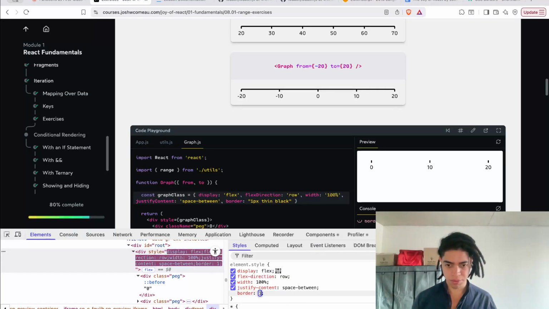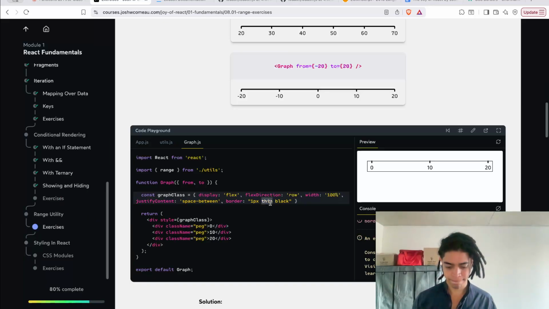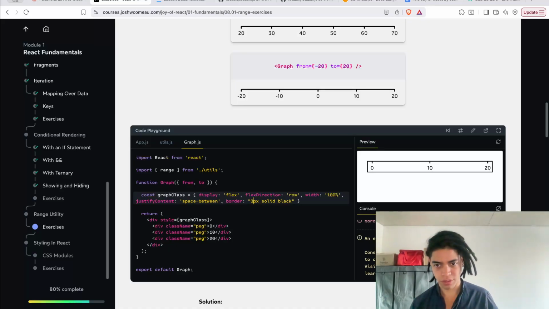So pixel border solid, so I wasn't that far away. Solid, and then you get it. And here you can say, hey, we're gonna put it there or 3.